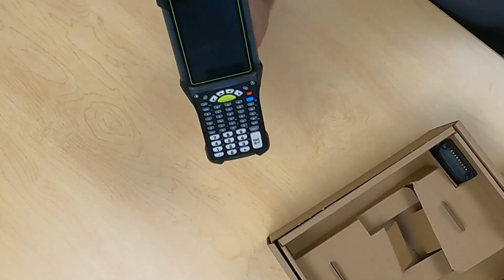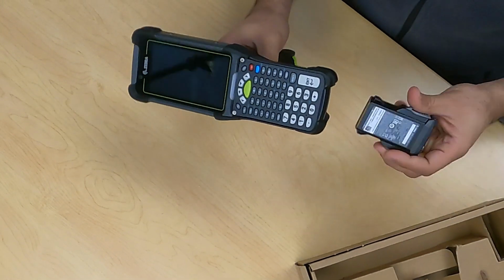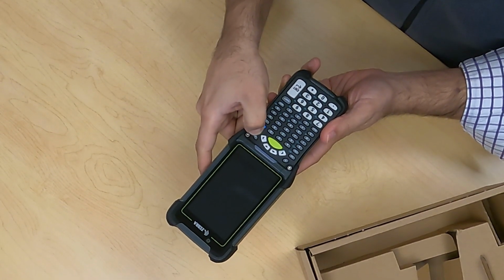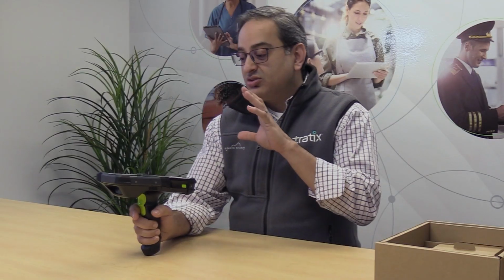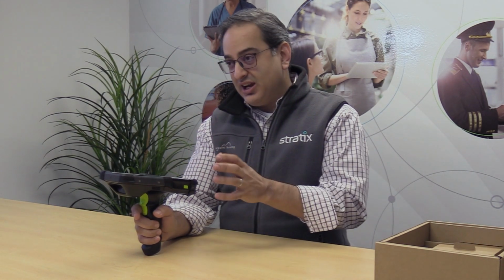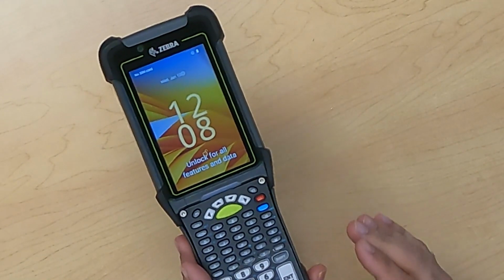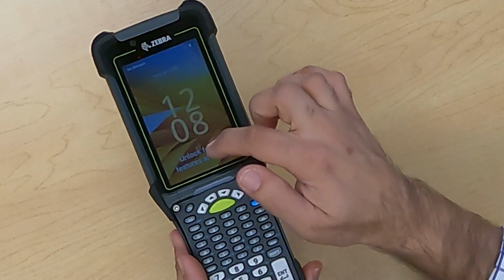As you can see, we have already taken it out of all the plastics and charged the battery. Go ahead and pop it in. Power on. Now what's great about this new device, it is so fast compared to what I'm used to with other devices, the MC9400, etc. This thing is ready to go. It's like a modern smartphone device. It even seems faster than a lot of the smartphone devices I work with today.